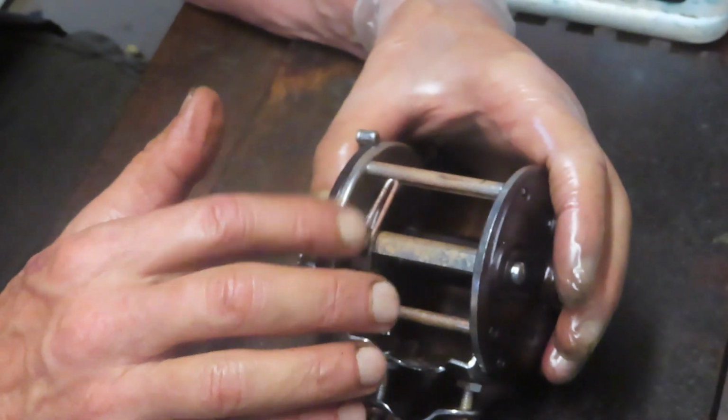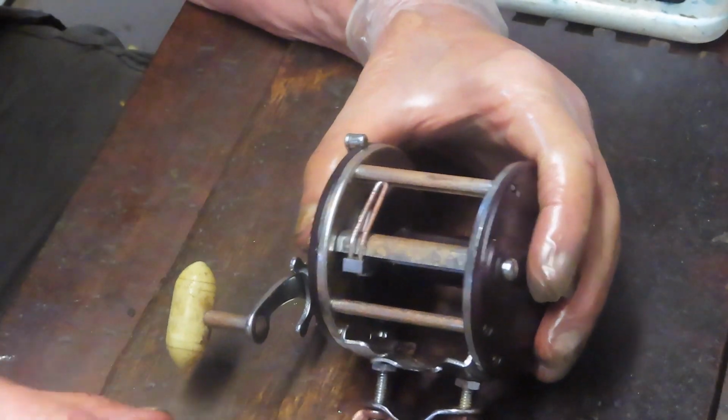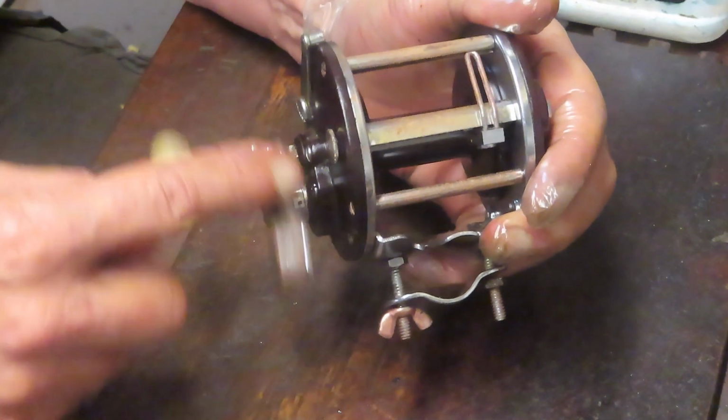And I don't like to do the chrome strip too much. It brings you down to bare metal. The bare metal is subject to oxidation and everything else. So if you're going to do that on your reel, keep it hosed down and give it a good dose of a protective spray like WD-40 at the end of your trip. Just make sure it's washed off of any of the harmful salts and the like before you store that away. But that's the update on this one.